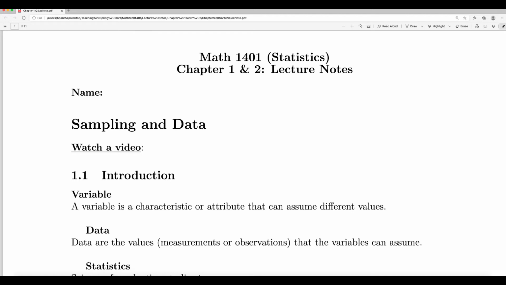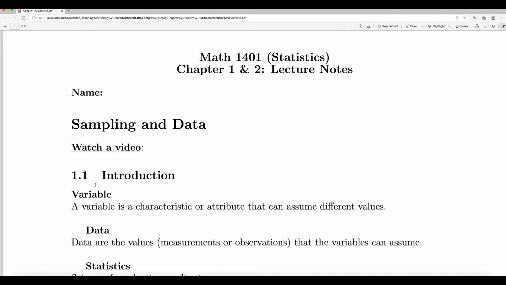Actually, we do not ask chapter 1 on the test. It is just the introduction. It is a very short chapter. And I will give you the brief introduction of what is statistics, what is sample, what is population, what is variable, data, and all those kind of things, the basic terms that we use in statistics, okay?